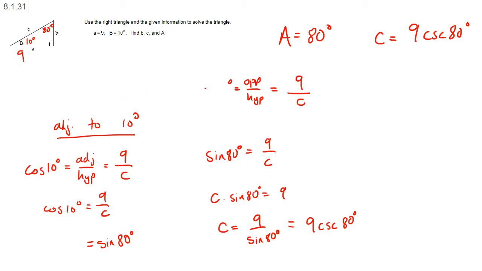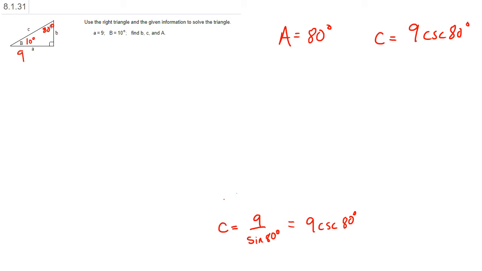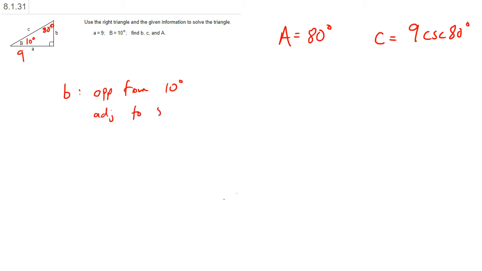As is convention, side lengths are lowercase letters and angles are capital letters. Observe that the side length letter is across from the angle letter. So across from angle capital B is side length lowercase b, and across from angle capital A is side length lowercase a. Now in order to get the side length b involved in a trigonometric ratio, I need to see how it relates to the two angles that are given. It is opposite from 10 degrees, or it is adjacent to 80 degrees.